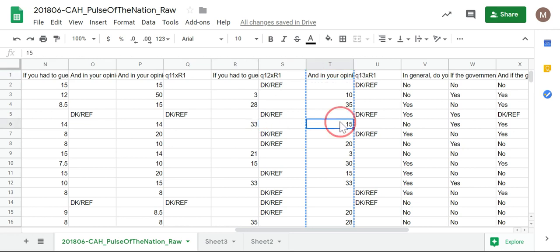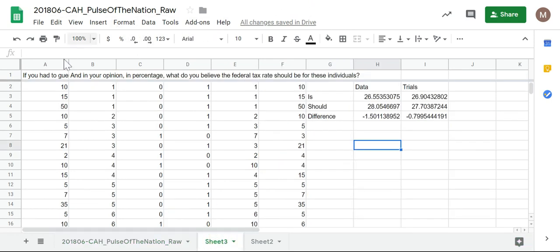Some people think it's high but think it should be lower. Some people think it's low but think it should be higher. Is there actually a pattern to that? We scrubbed the data, removed the answers that don't make any sense. We then did some simulations. We determined the actual difference in the average is 1.5%. And we did some simulations.